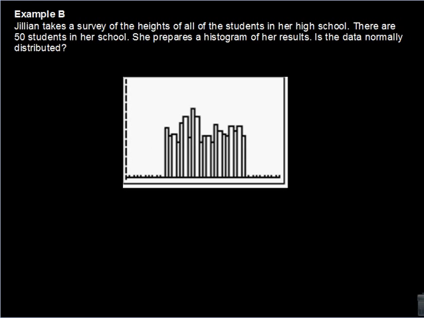It's a very easy test for normal distribution. Come in and draw a bell. Does this kind of look like a bell then? No, it doesn't look like a bell. If it was a bell, then the tall ones would be in the middle and they would gradually taper off down to each side. So the answer to this is no, it is not normally distributed.